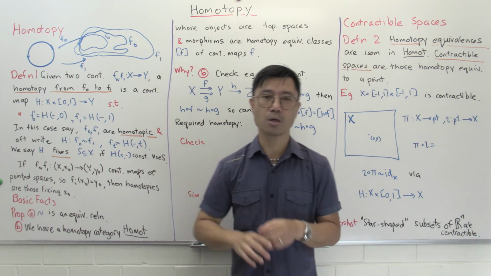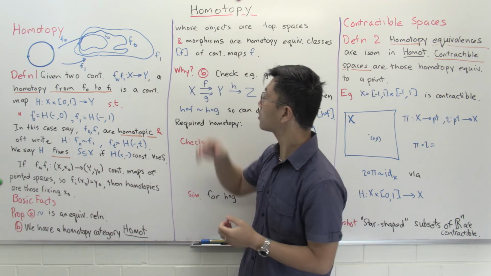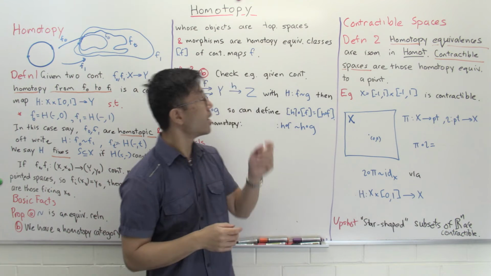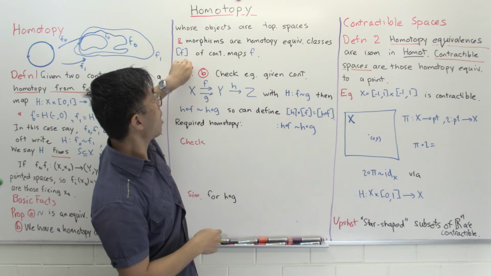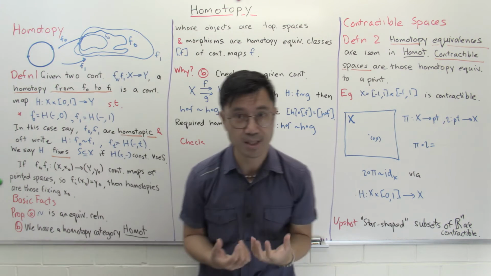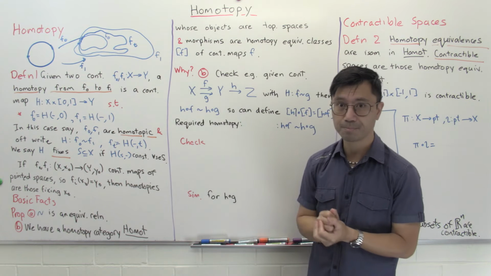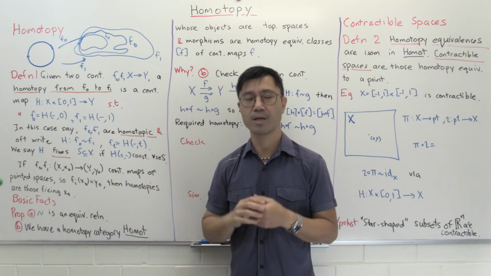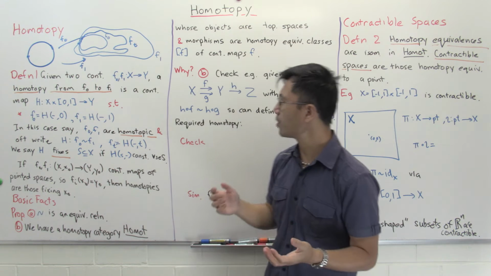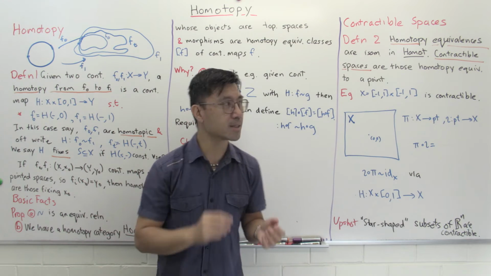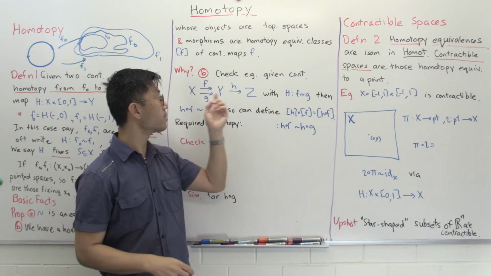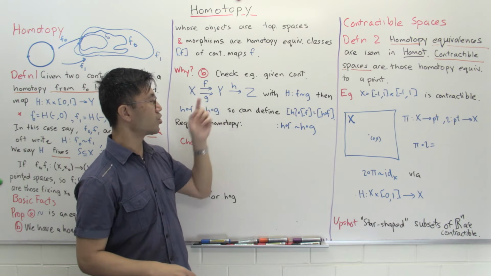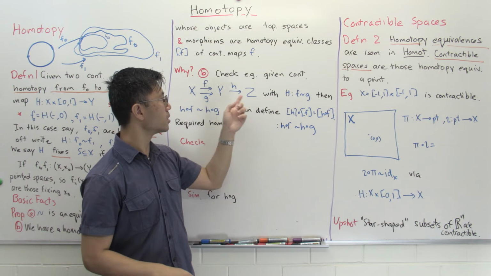The more interesting thing is how do you get a category out of this? I told you the objects and the morphisms. The identity, I hope you can guess, is just the homotopy equivalence class of the identity continuous map. The more interesting thing is how you define a composite of these equivalence classes. There's a natural definition that's associated with this, so let's have a look and see what it is. Suppose now you have continuous maps from X to Y, let's say given by f or g, and a continuous map from Y to Z.